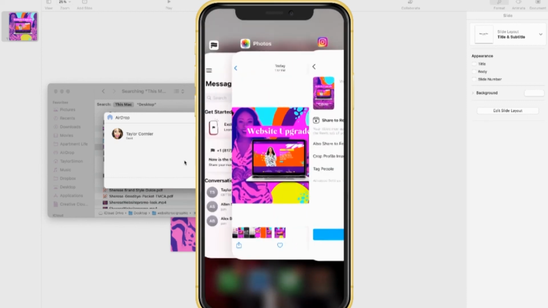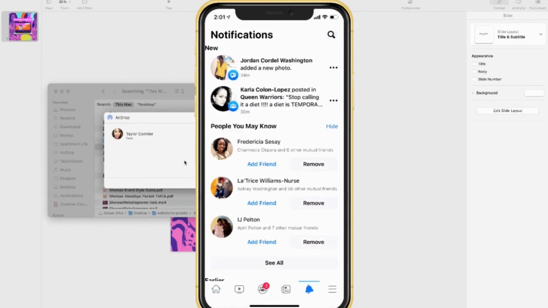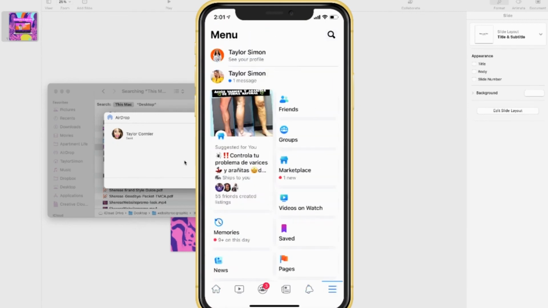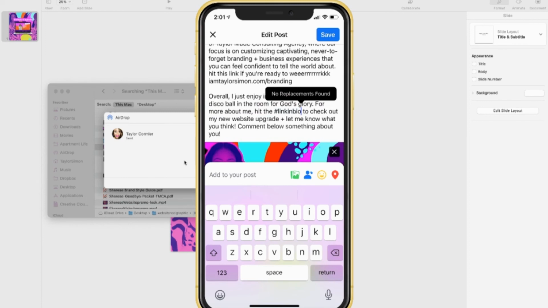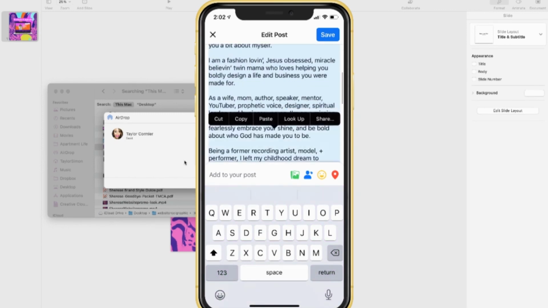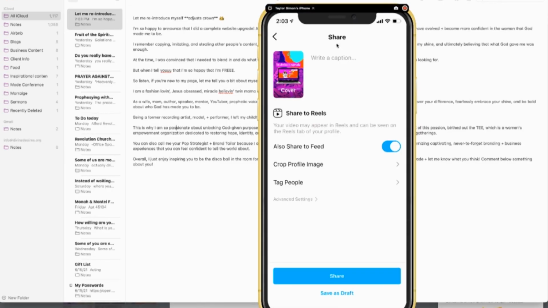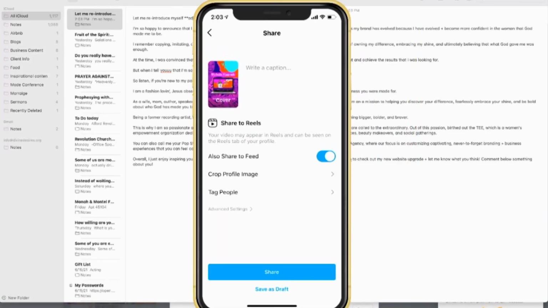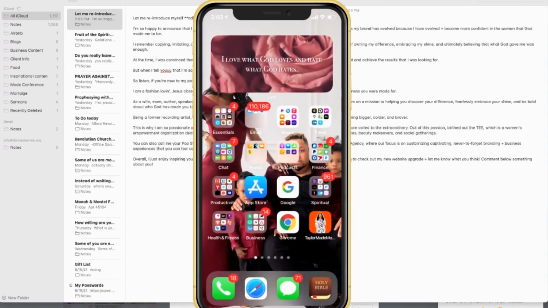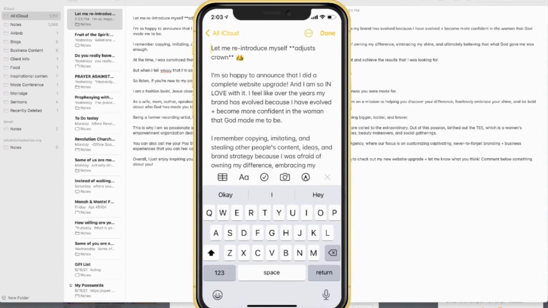So I already have my caption set up on Facebook because I had added this design to Facebook already. All right, so I'm going to now go to my notes section on my phone to get that caption.